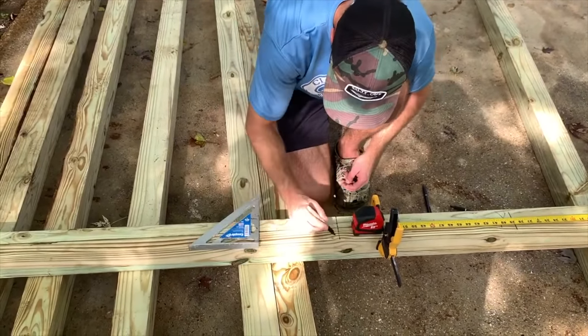Now at this point, we're going to have to cut the LVP around the windows, which was a little bit tricky, but I just clamped the LVP plank to the table with some bar clamps and then I cut it with a jigsaw, which made it pretty easy. Then I just installed it in place just like we did for all the rest of the planks and used brad nails to permanently install it. I did this for all of the areas around the windows. It was a little bit cumbersome, but it wasn't too bad once we got the hang of it. As you can see there, I needed to use a hammer and a screwdriver to get the two adjacent panels to interlock. Then I simply installed the rest of the LVP on the front of the wall.